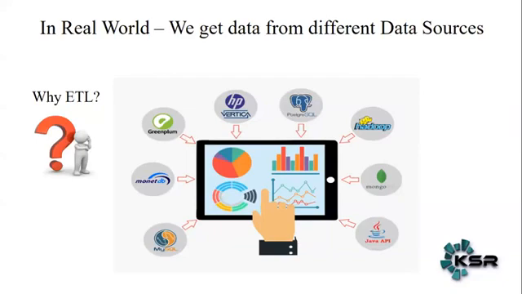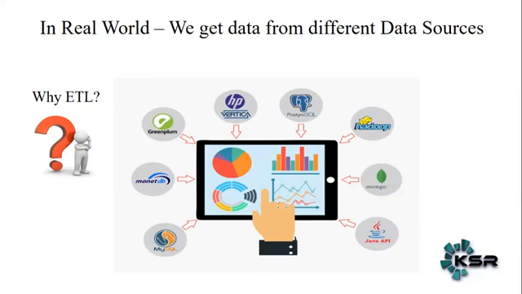In our case itself, I have given an example. The data comes from 5 to 6 systems, 5 to 6 social media. But if you talk about any business, if you take Amazon, Amazon gets the data from different data sources. Facebook gets the data from different data sources. There are millions of customers who are using all these applications. Where will they get the data? And that's the problem we have in the current market: where will we go and organize everything? And that's where we need a process called the ETL process. And ETL is extract, transform, load.